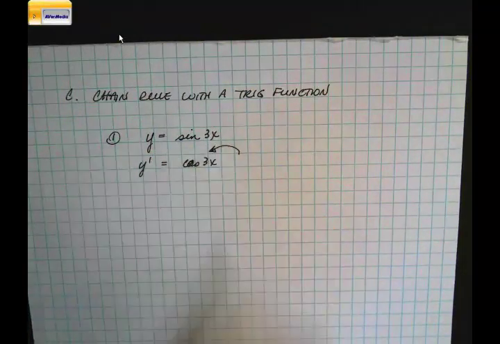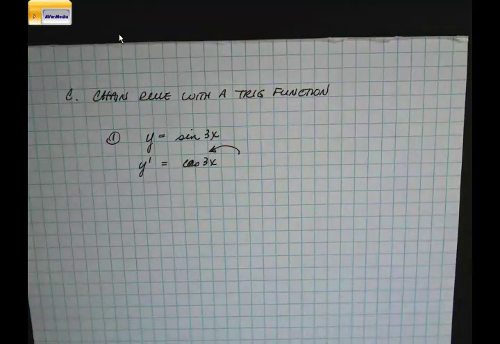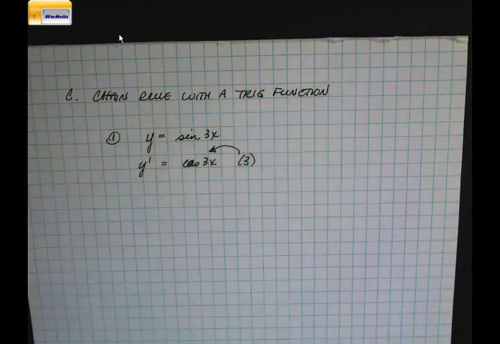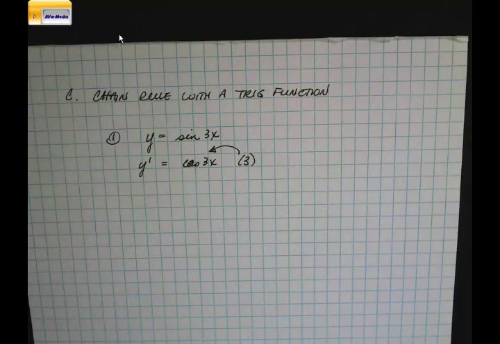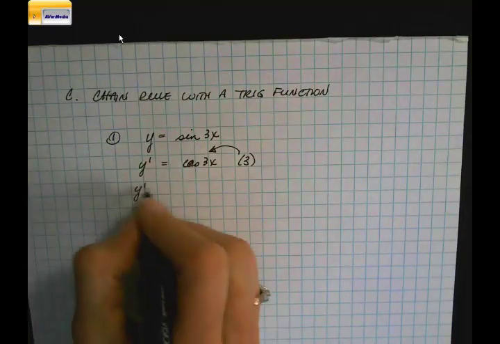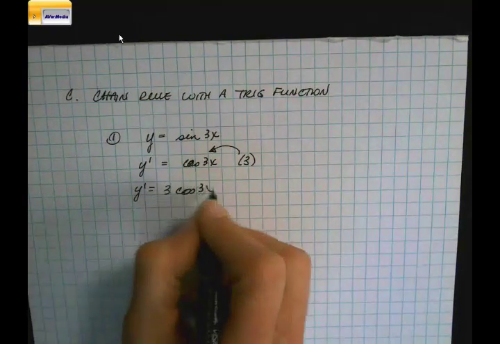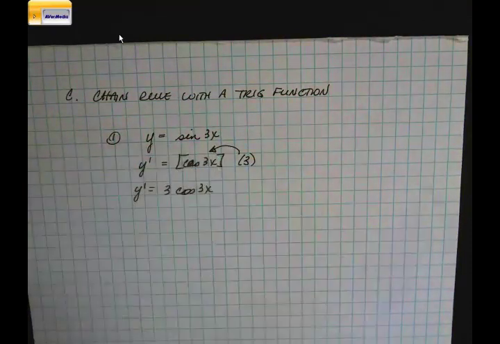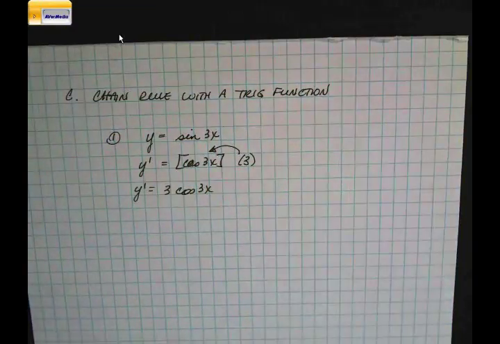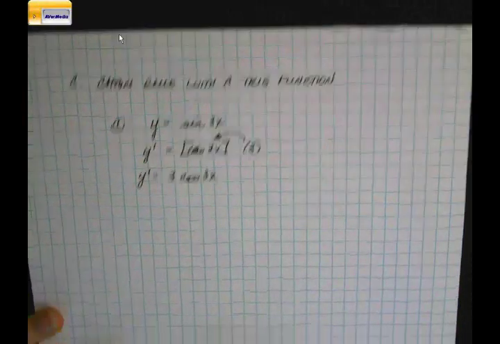But the chain rule says now you have to come back and take the derivative of the argument. You have to take the derivative of the 3x. And what is the derivative of 3x? 3. So when it's not just x, if it's 3x or 2x plus 5 or whatever, you have to come back and take the derivative of it. So really the first derivative is 3 cosine 3x. It's not cosine 9x. Be really careful. That 3 is times all of cosine 3x, which means we put it in the front. That's where you have to be very careful when you're writing your answer, that you're not multiplying times the argument.